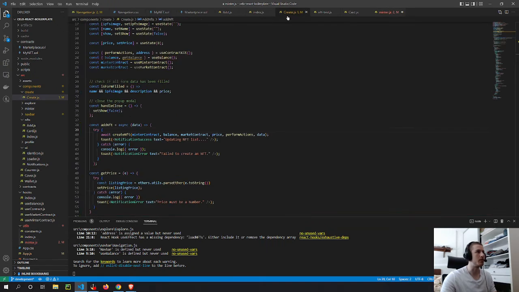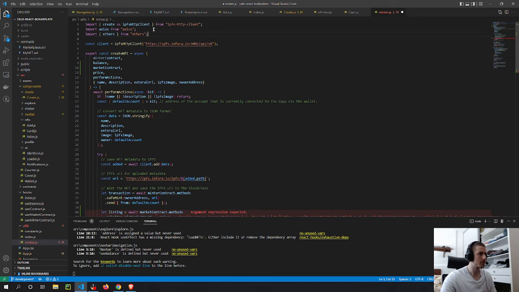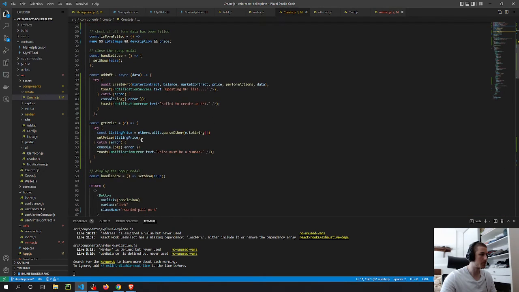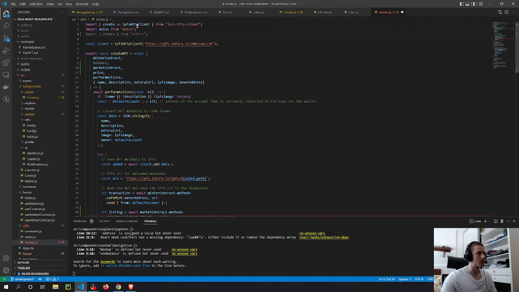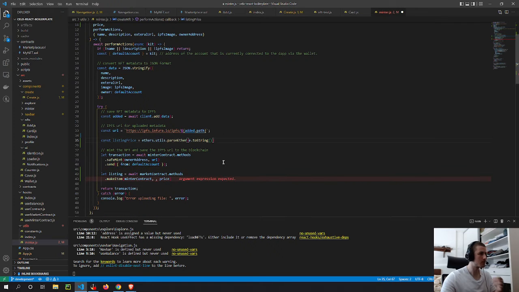So obviously I'm gonna need the ethers here as well. And I'm also probably gonna need this function here. But the price is already gonna come. Yeah, but this is the price. It's not the value. So ethers here. Minting price.